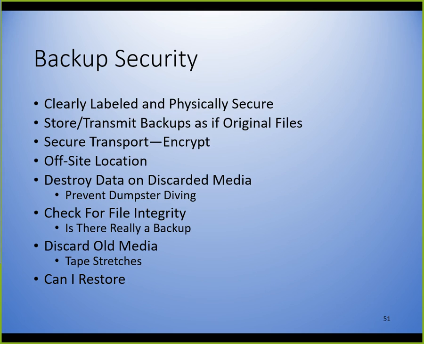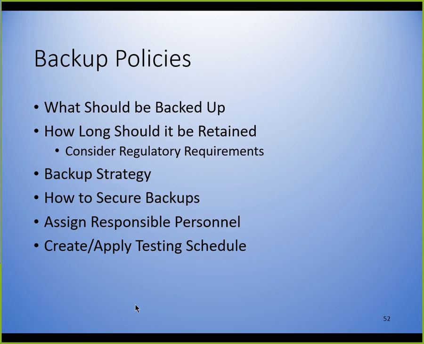There are two questions here. Do I have data, and do I know how to do the restore? Backup policies: what should be backed up? Typically it's only going to be the data that needs to be backed up. How long should it be retained? The backup strategies, and there's a lot of those. We have father, grandfather, son, and how often do you do a full? How often do you do this? How long do you retain these things? There are a number of strategies, and you can decide on one of those.